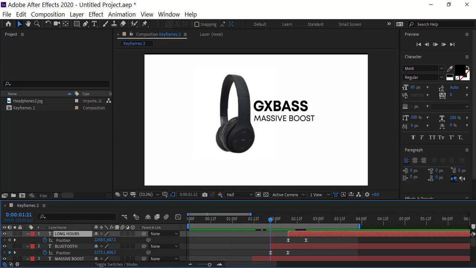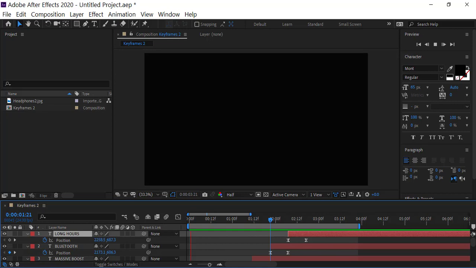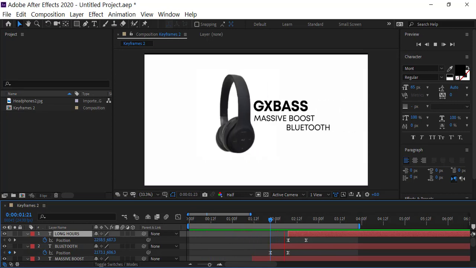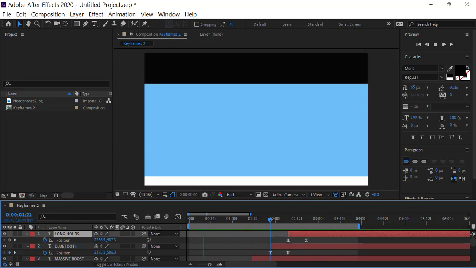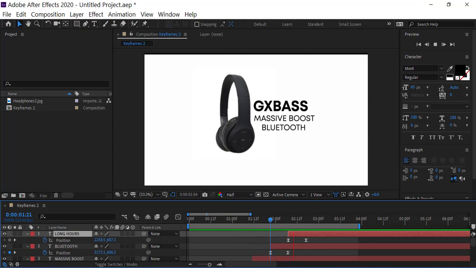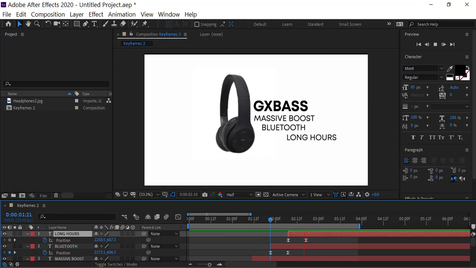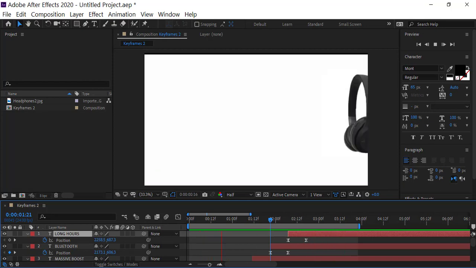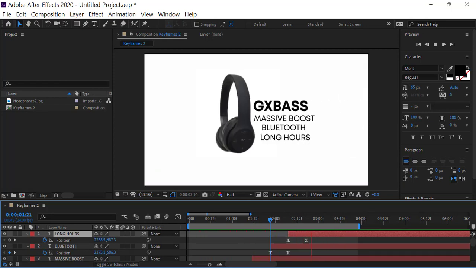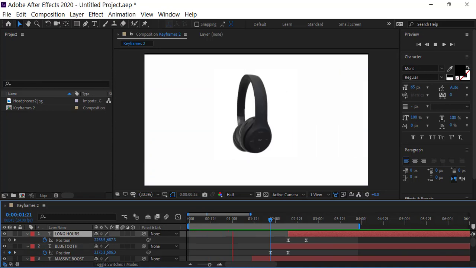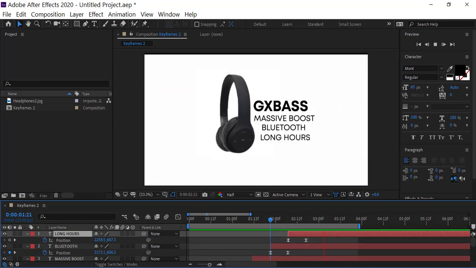So let's preview that. You can just see how simple and easy it is to create an animation in After Effects. Not too much brain power. It's just simple tips that will get you animating in no time.